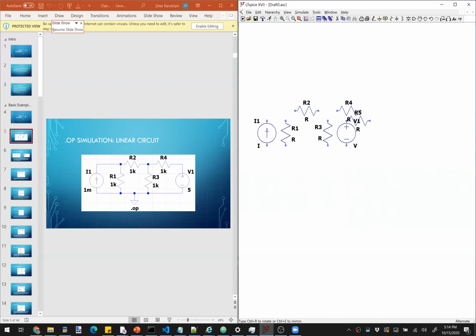So I'm going to click again. Okay, and then right click to stop adding components. You'll notice that things are not quite arranged the way that I want them to be yet. That's fine. And let's add a ground. So type G to add a ground, and we'll just click on the schematic. Okay, right click.